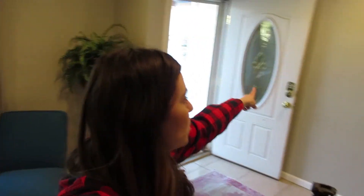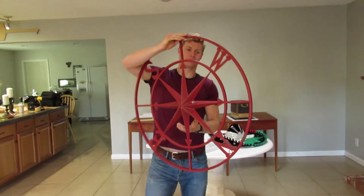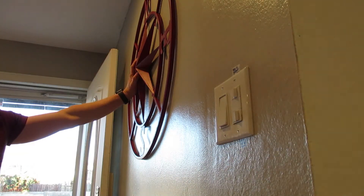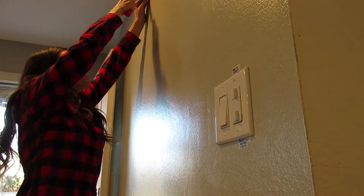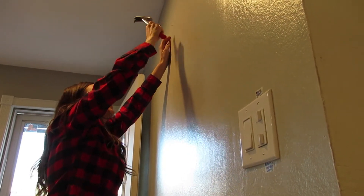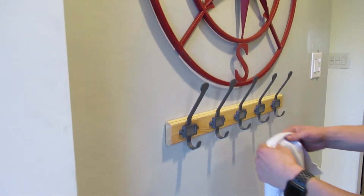I am putting Andrew to work. We're going to go over to the entryway to make a nice little entry section. Andrew had this north, south, east, west sign when I first came over and he said he loves that piece. So we're going to make that part of the entrance. We've also got a spot for coats to make it a practical space. You have to think cute but also practical.